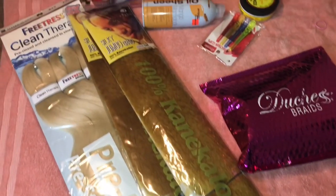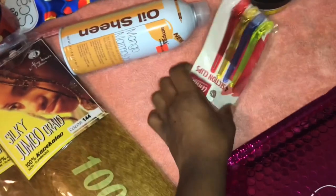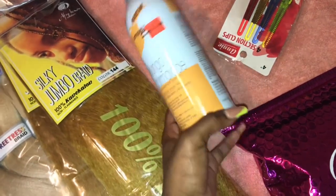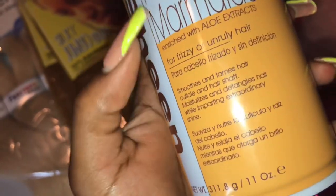I'm gonna walk you through everything I have set up over here — some hair set up on my little rack, the rest of the materials are on my bed. I have these clamps to help with my parting once I section everything. This oil sheen is not something you spray on your hair after you braid — it's something I spray through my scalp as I braid to kind of loosen up my parts. My hair gets really frizzy and thick at the roots, so it's for frizzy and unruly hair.